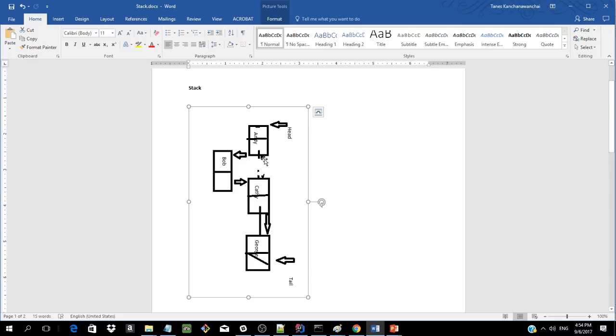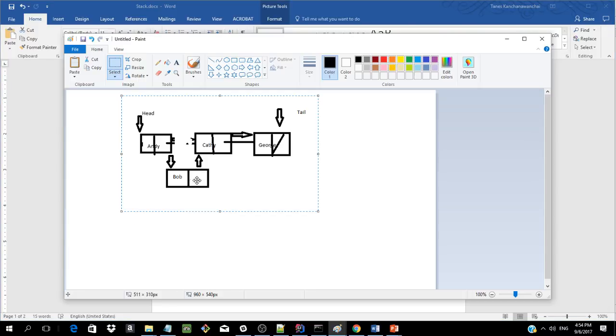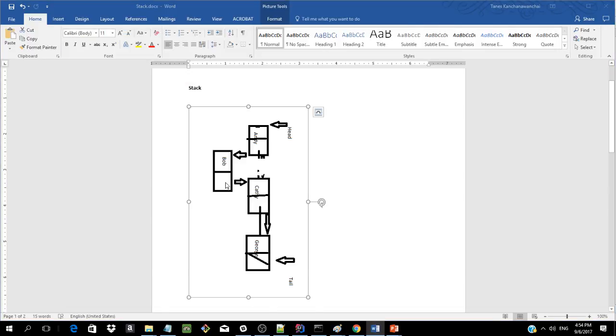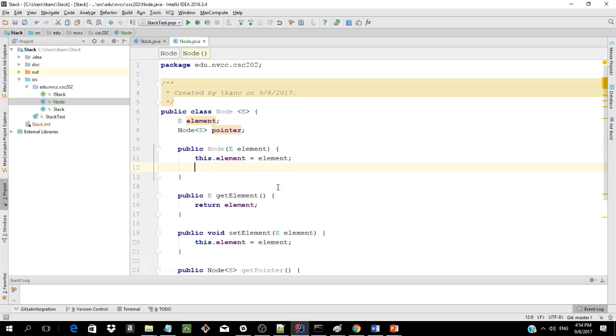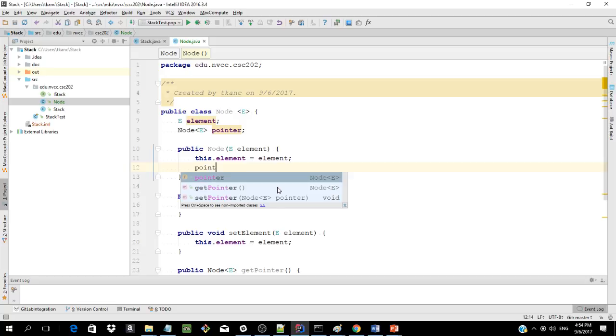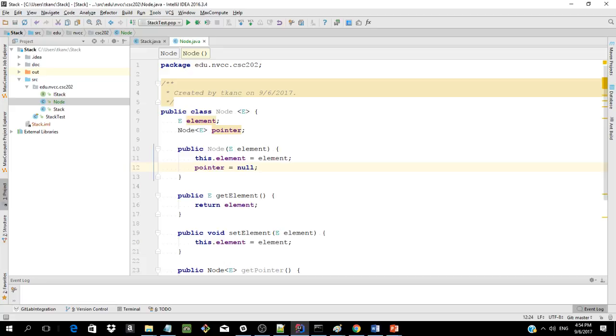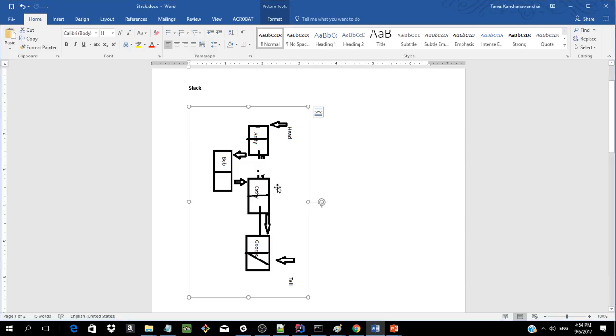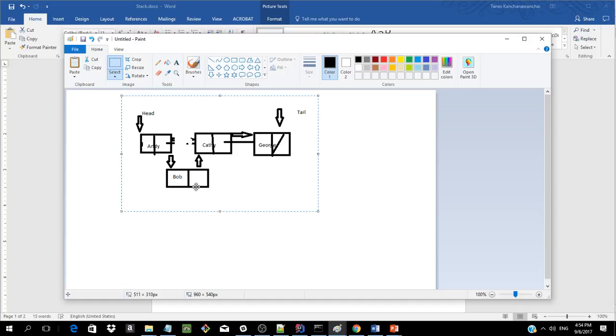Like when you create it, you can just pass in Kathy, then it's set right away. Or if you want to simplify the process, you just make the pointer null first, and then you can just set the pointer later. Like when you create a new node, it's just null, and then we set the pointer to point to Kathy later.